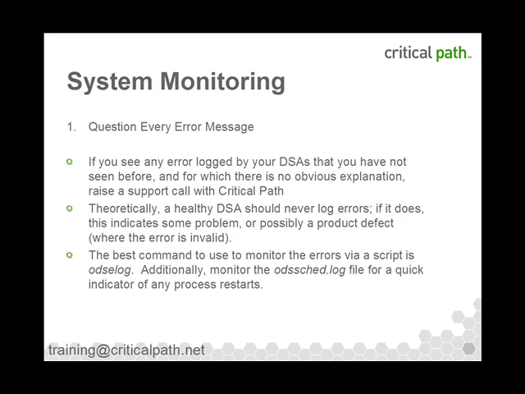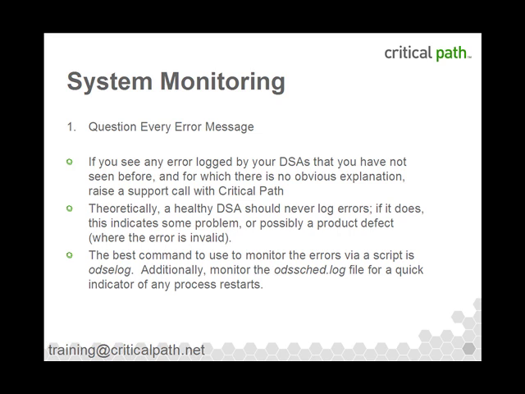In theory, a healthy DSA should never log an error, especially an ambiguous error, so the presence of a new error suggests that there either is something happening on the system that needs to be investigated, or there's an error in our software which causes the error to be logged when it shouldn't be. Either way, the root cause needs to be determined and/or corrected.